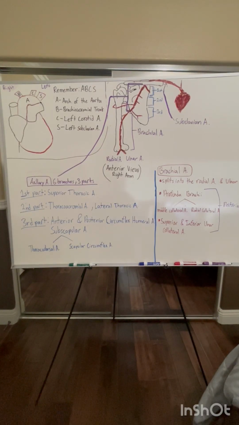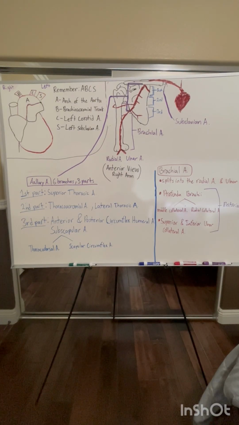Hello everyone. So today we're going to be going over the upper extremity arterial system. Our objectives are going to be trying to find where every artery is by locating them and putting them into groups. For me, I like to put them into compartments like how we did with nerves to better sort them out and memorize them.